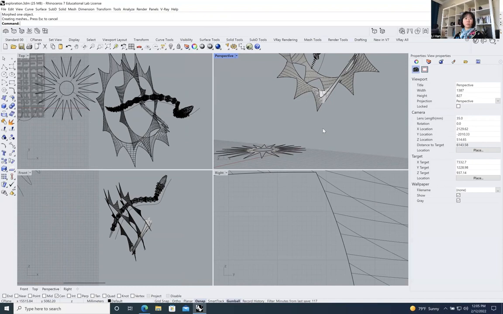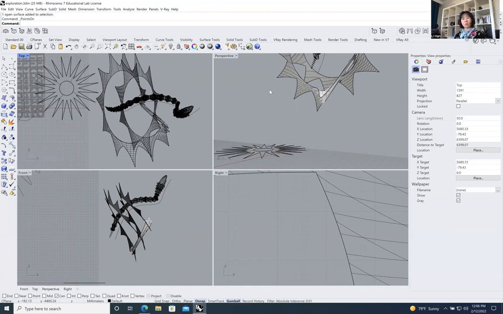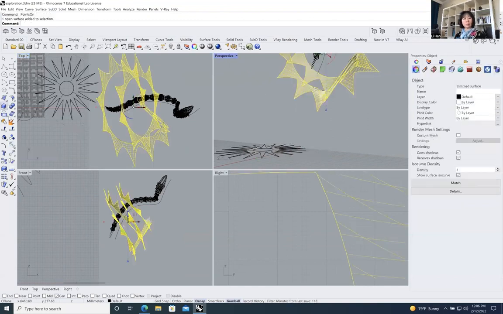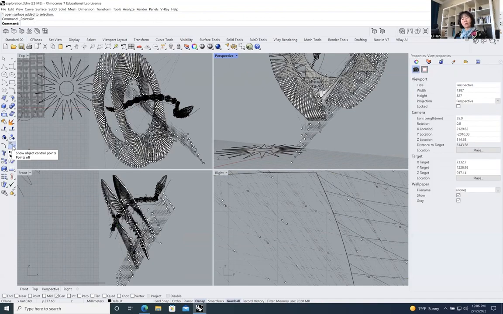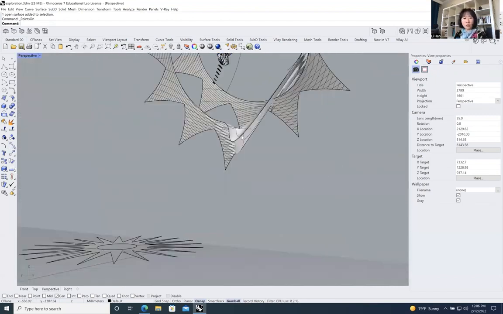Because I have 20. Yeah, so it's actually correct. So the only thing is, let's check the surface, whether it has tons of control points. No, but this one may have many. Wow. Why? Of course, I can rebuild this.